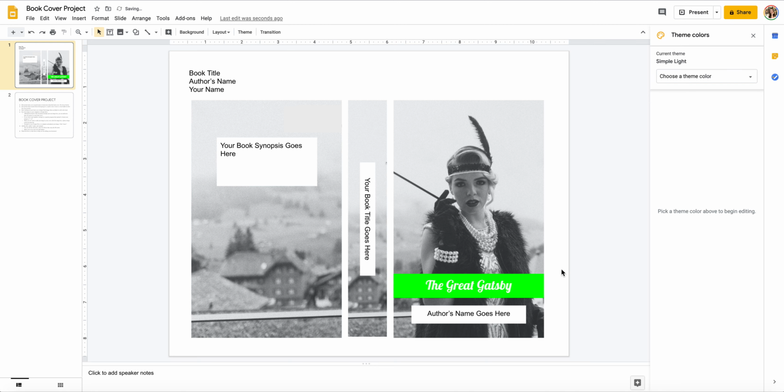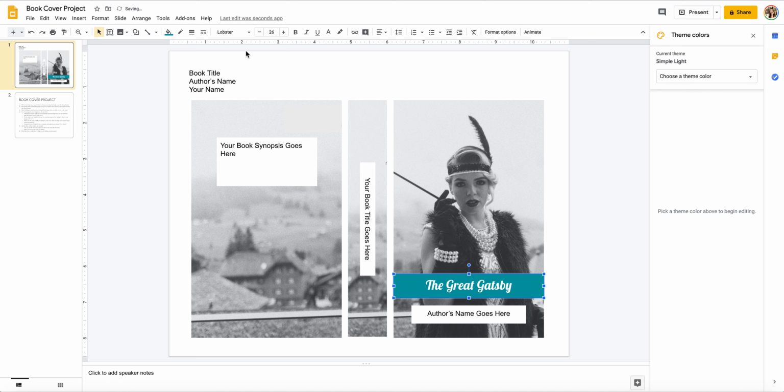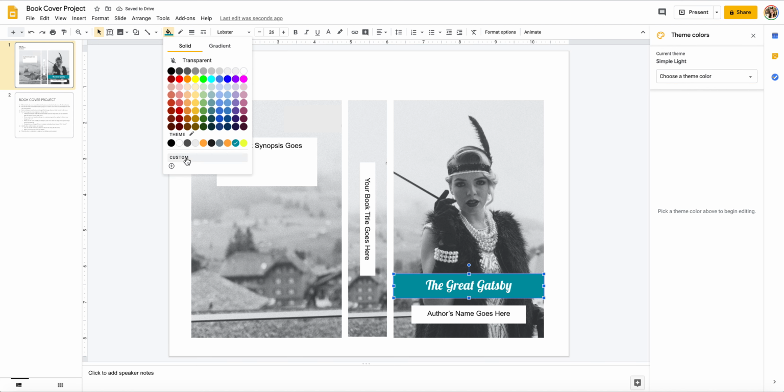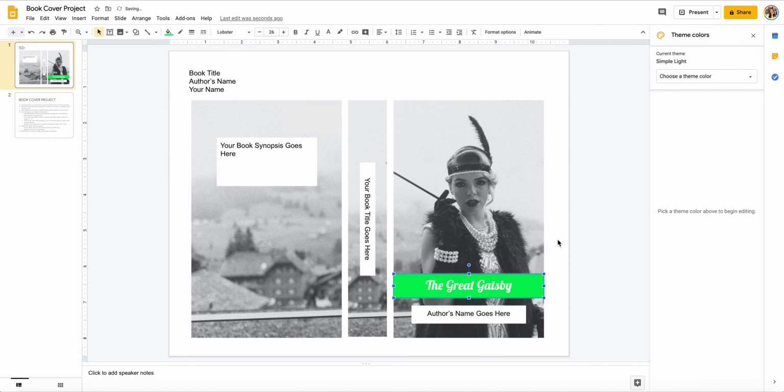So now with the font, I'm really not liking that green as much. I might keep playing around with this. Maybe make it more of a 1920s green rather than a neon green that's more popular right now. Let's try that one. So, not loving it, but I'm going to keep playing around with it.